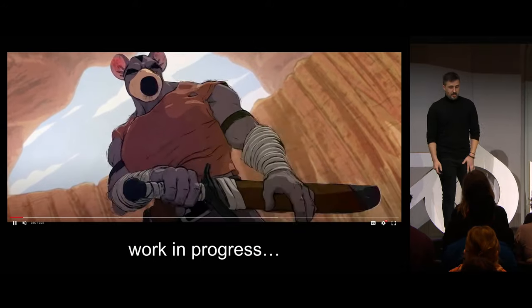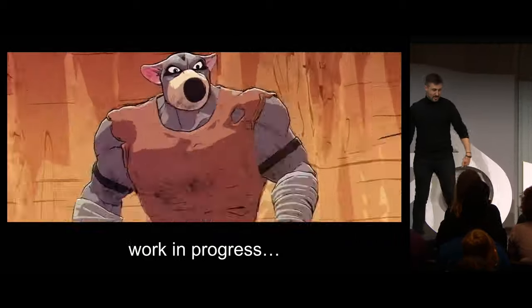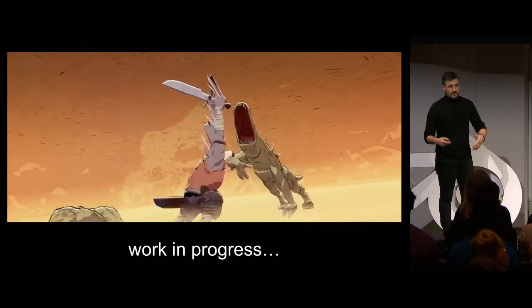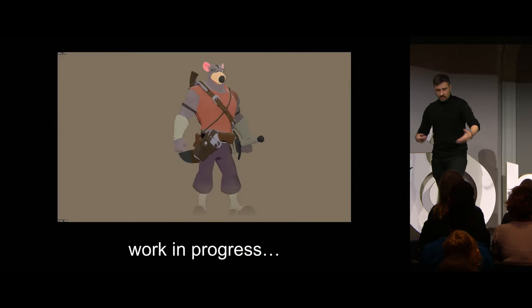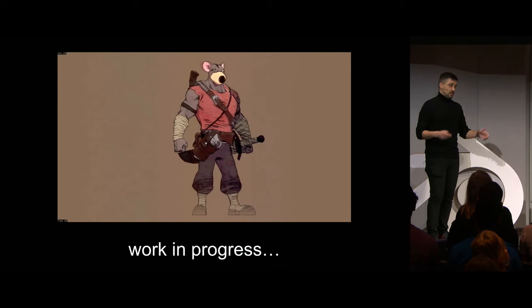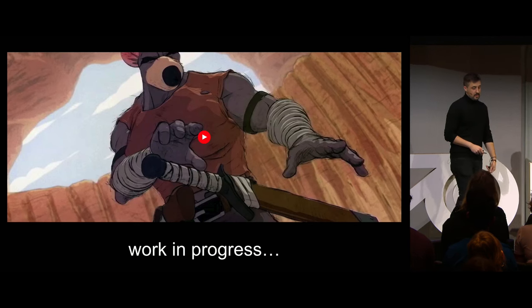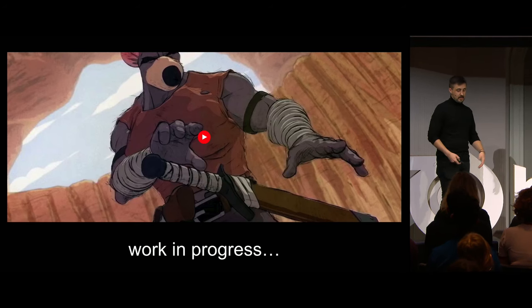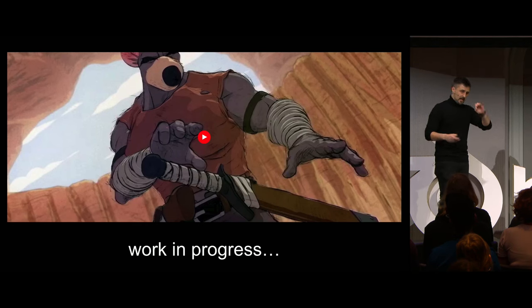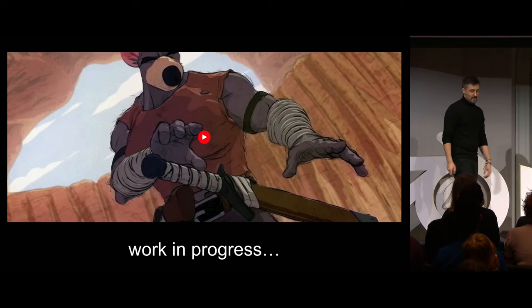Right now I'm working on a personal project that I'd like to bring to you as a finished project — but personal projects, what a hell sometimes. In this project, I'm trying to find this pipeline and address all the 3D aspects you have to account for in order to avoid the 3D feeling, and what's involved in every department of this production. It's a work in progress, but I'll try to highlight some aspects I've found. And hopefully next year I can come back and do an extended version, maybe in the classroom.